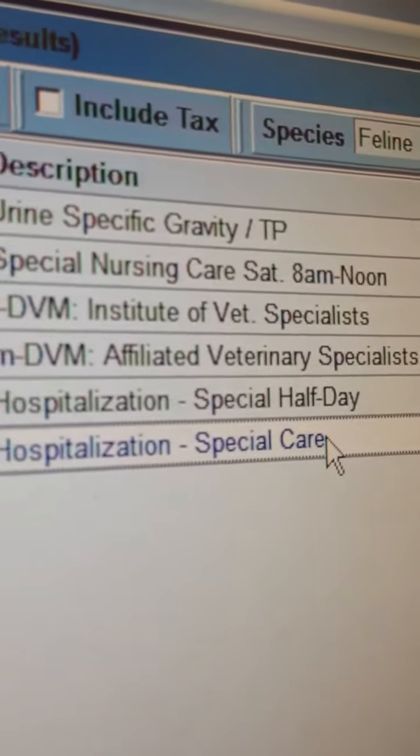Dr. LeClaire also wants GI medications such as famotidine. So we're going to type in FAM, select famotidine. He's going to want metronidazole for the bloody stool. He wants injections of that, so we're going to stay under the treatment list and select metronidazole. We'll give one dose of that. And he's also going to want to give a dose of Serenia for vomiting. We have a small patient, so we're going to select the 1 to 20 pound dose. Now we're going to select Done.